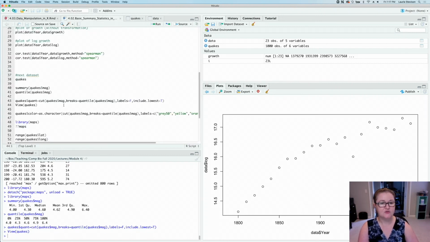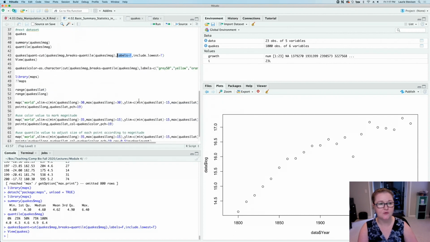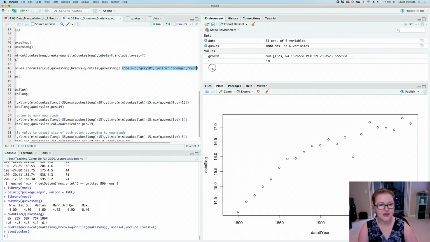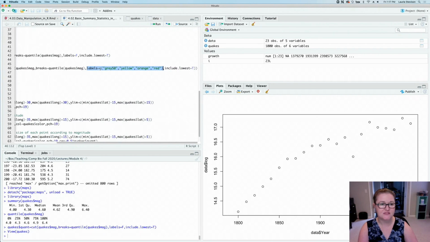The next thing that we can do is add a color label to that. So here we've added a numerical label. We've said labels equals false, so it automatically labels it 1, 2, 3, 4 based on the categories. Here what we're going to do is actually add labels, and we're going to use this c thing to make a character vector, and we're going to do 4 because again we have 4, and we want the lowest to be gray, and then we're going to use color to indicate the intensity, with red being the highest and yellow being the lowest and orange in between.